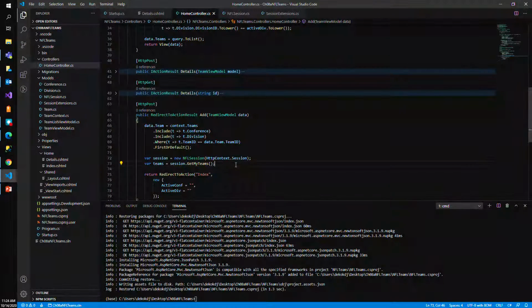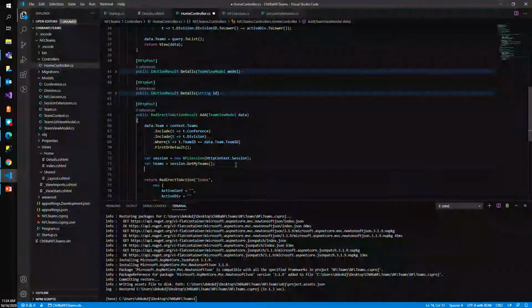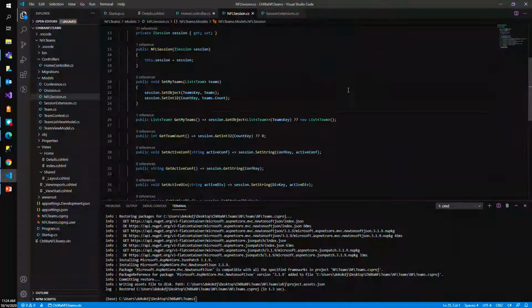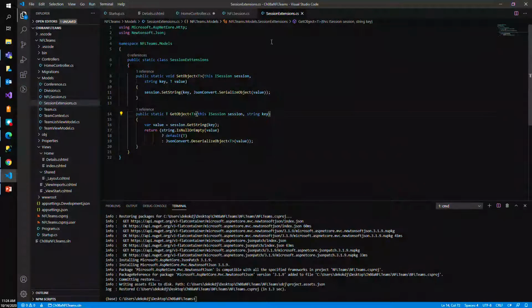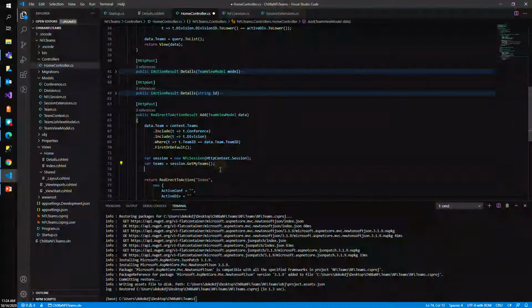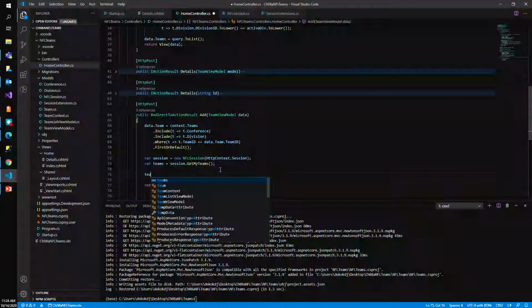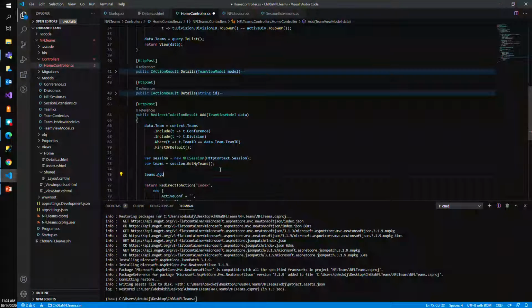So now that I have my favorite teams, if it's null, as you can see from my NFL session, if there currently are not any favorite teams, it's just going to return a new list of team. So since I do have an empty list, I can go ahead and add to that list. So I can say teams.add.